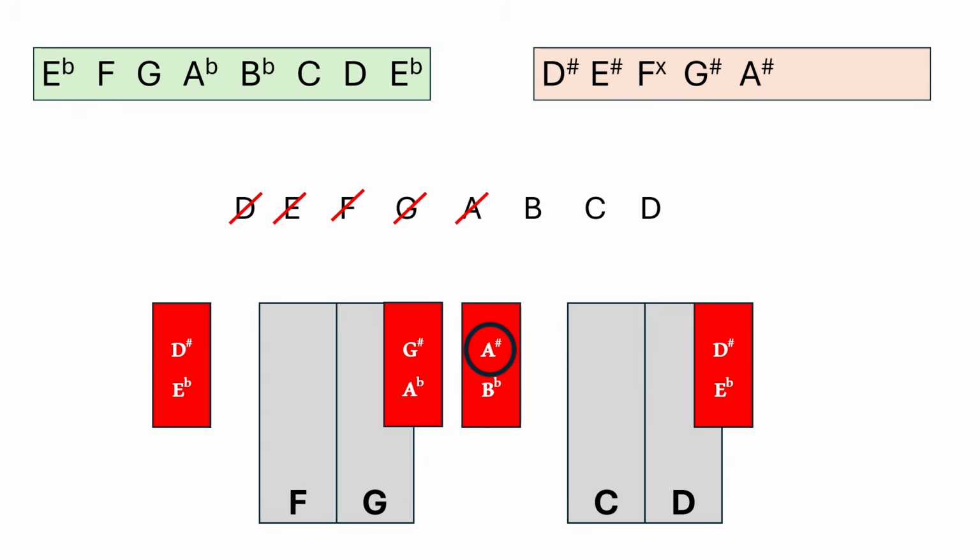Now we need some sort of note of B, but our next note is C. This means we will have to call the note C by its enharmonic name of B sharp. Now we need some sort of note of C, but the next note is called D. OK, we'll have to call the note D by its enharmonic name of C double sharp. And then we can end the scale on the note of D sharp.